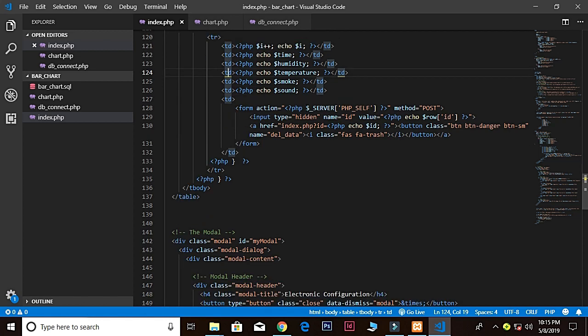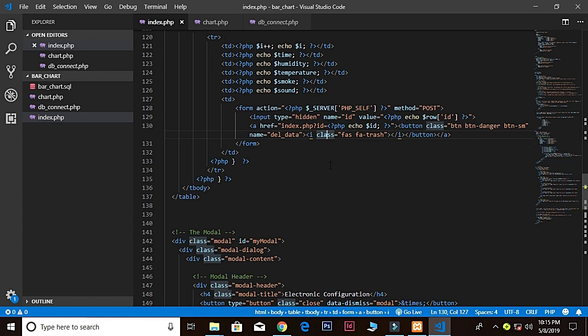We have used the super global PHP_SELF. So whenever the form is executed, it will redirect to the same page. That's where we use PHP_SELF. And the method is POST, whenever we are posting some data in the body. We have the hidden ID to delete a specific result, so this whole form is for deleting data by a specific ID.